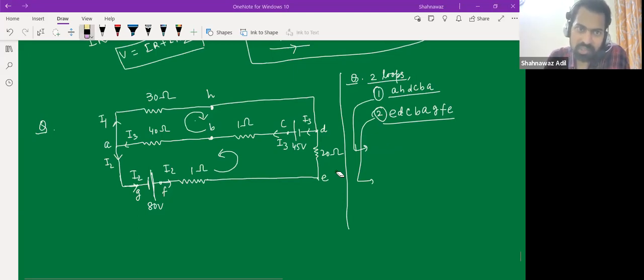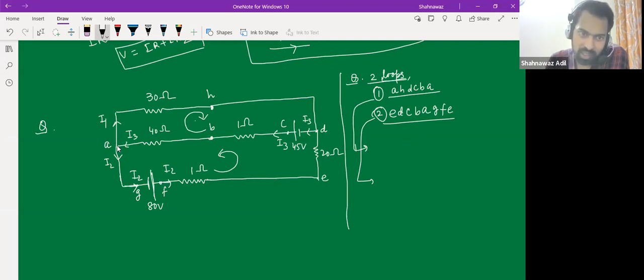Yeah. So the question is that these are two loops that we have. Okay, Aisha. These are two loops, and this is the direction of the loop, and this is the direction of the other loop. So we are assuming that overall current is flowing in this direction and overall current is flowing in this direction. So this is the one loop and this is the second. Now, what the loop rule says is that we have to apply the second law of Kirchhoff. So the voltage rule we need to apply.